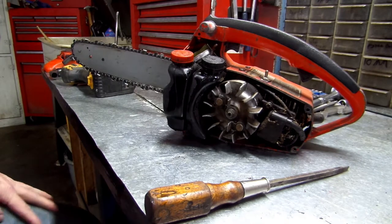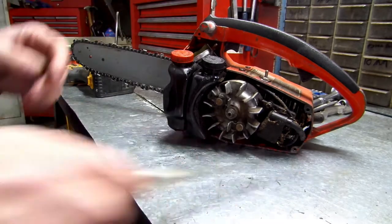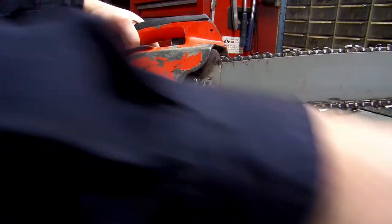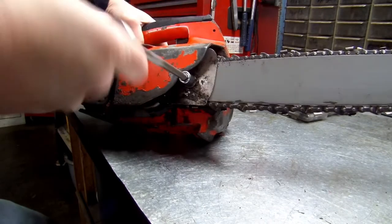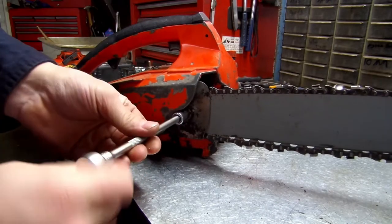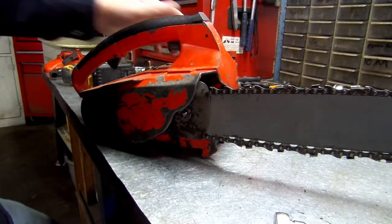Now, if I remember correctly, this whole assembly slides out of your housing to get to your carb and everything. So what we're going to want to do is turn around to this side. And as you'll see, we have a 7/16 nut here. This is where you tighten your blade up. We're going to go ahead and just completely take it off. Don't lose it. Set it with your other ones.